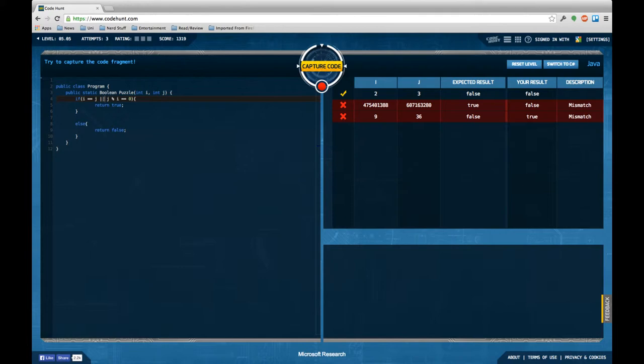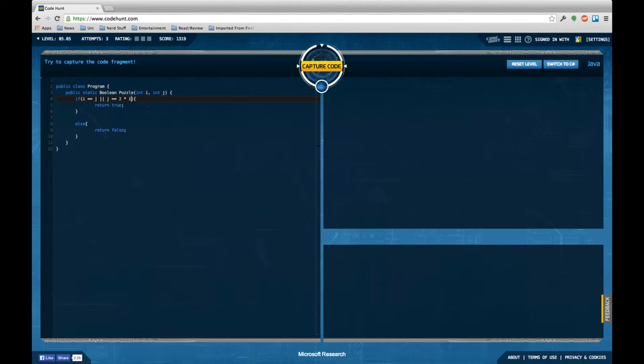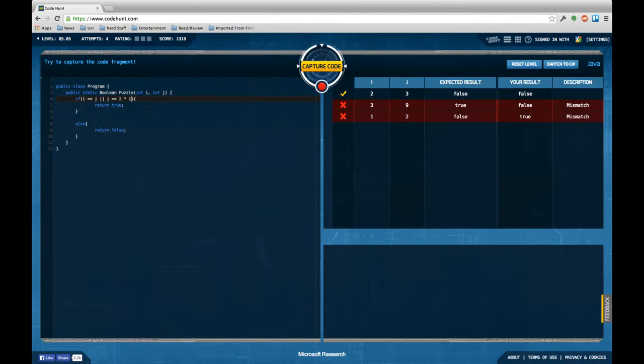Okay, so apparently this is not the case for all of them. There are some pretty big numbers which I'm not able to interpret in my head, and there is a smaller counterexample. So maybe this was too general. Maybe let me say, if j equals 2 times i, then we're also going to return true. This is also solving my previous case of 2 and 4. But actually that doesn't seem to be the solution either.